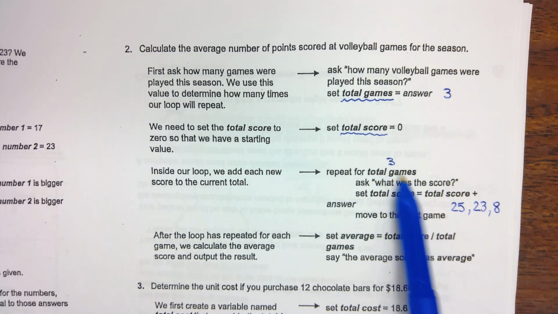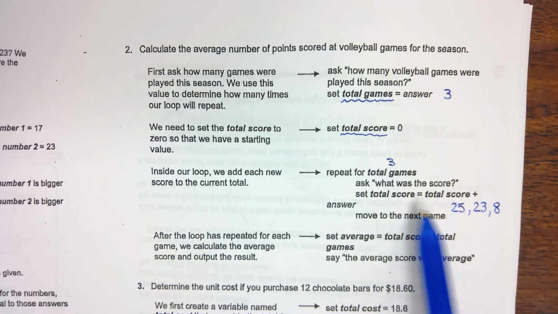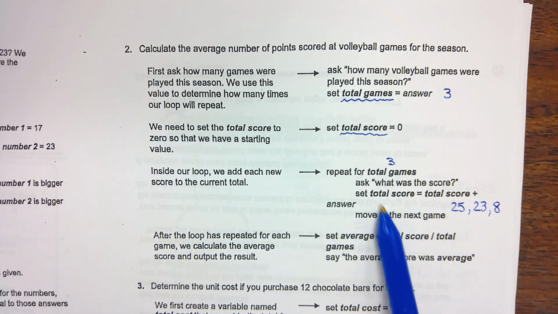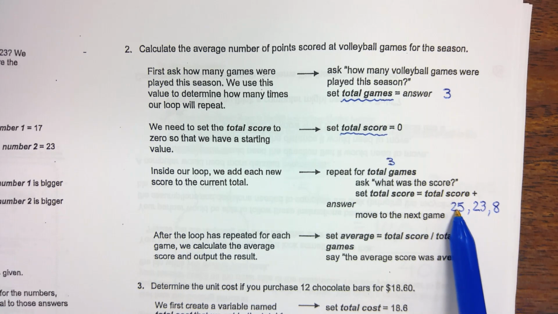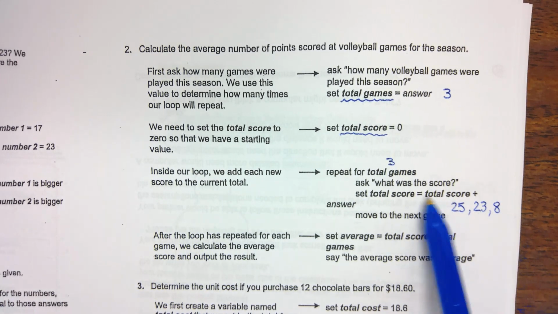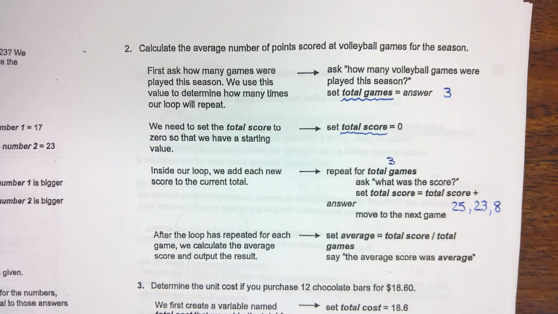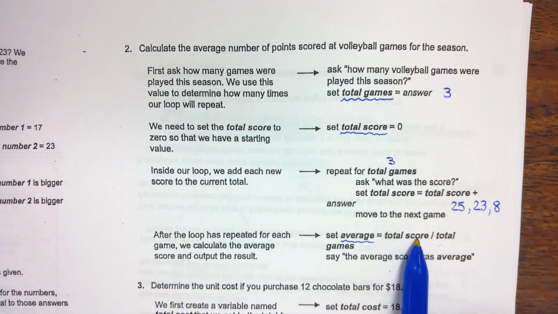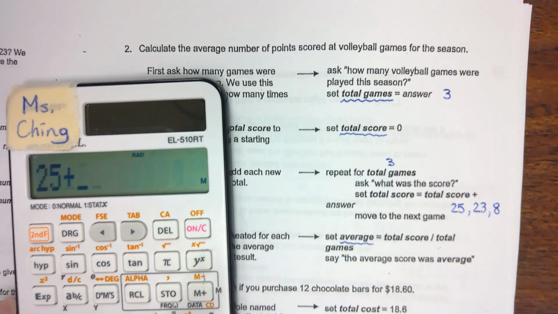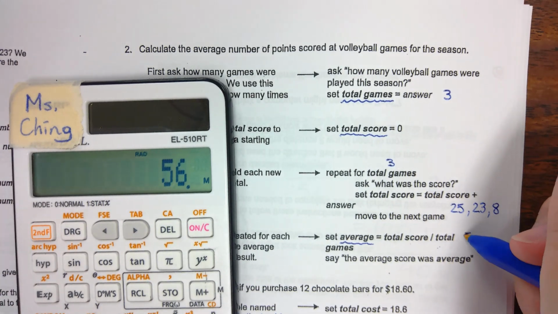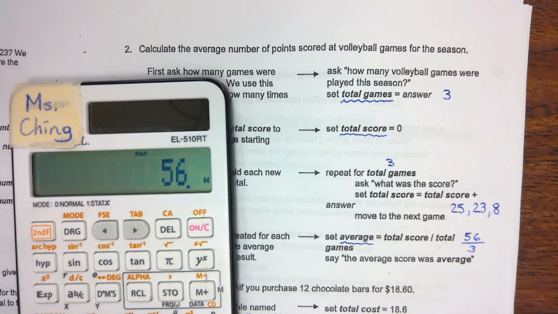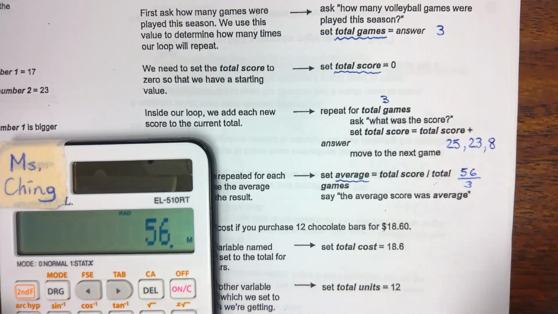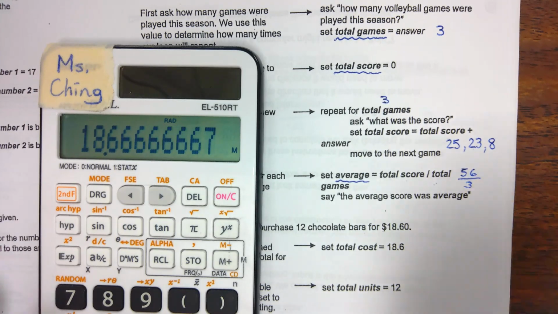So what's happening in this loop? Trinic? We're iterating over the total games, adding the score for each user. Right. So you're adding the 25, adding the 23, adding the 8 to total score. Yeah. And then in general, how do you calculate the average? Divided by the amount. Right. Exactly. So you're setting another variable right here, and you're just doing the total score divided by total game. So total score here, 25 plus 23 plus 8, you get 56. So your computer is going to do this math for you. 56 divided by 3, right? Which is this.